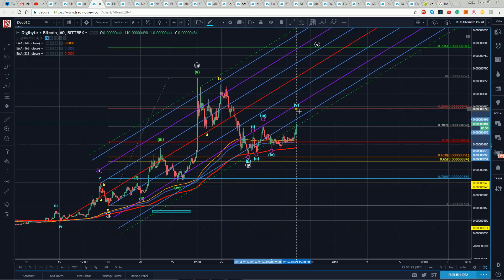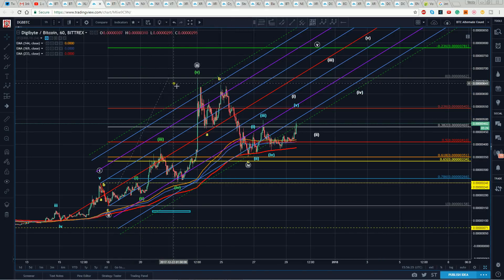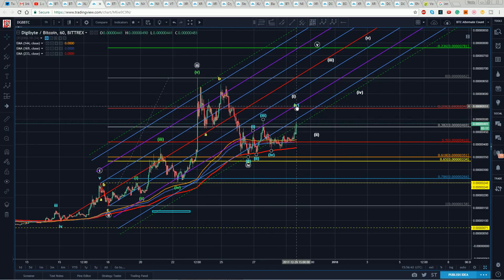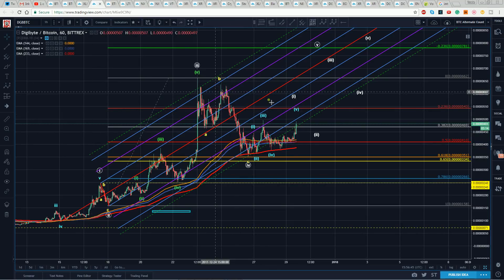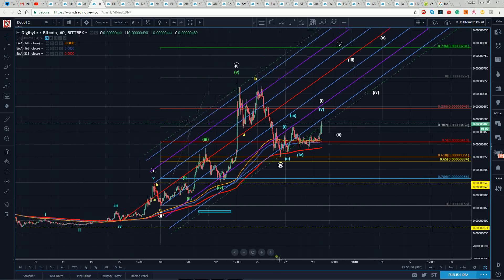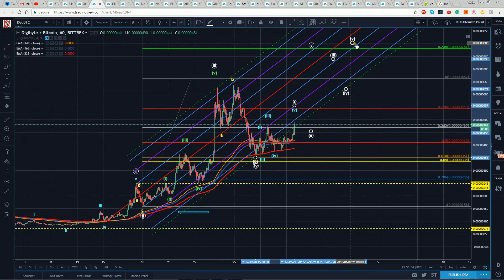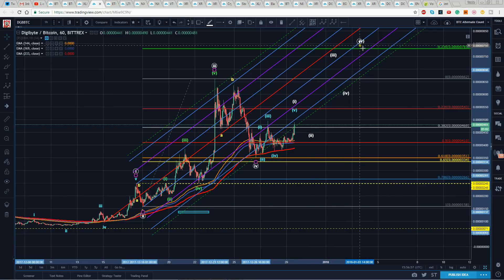So we'd be working on the assumption that we're going to do something along these lines — we'd have a 1, 2, 3, 4, 5, something like that to get us up there. So we're not going to go straight. In crypto, anything's possible, but it would be surprising if we were just after this sort of choppy bouncing action, trying to establish this move up into the 5th. This would not be surprising at all — that we work our way through some subdivision here to get us into that 3, 4, 5 to get us up towards these upper targets, at least towards this algo target.